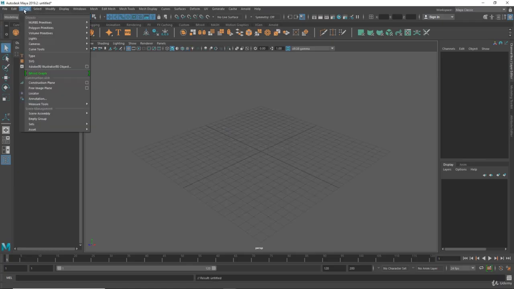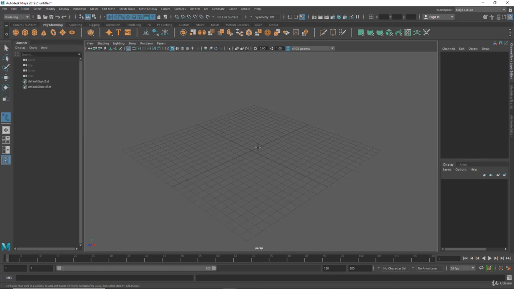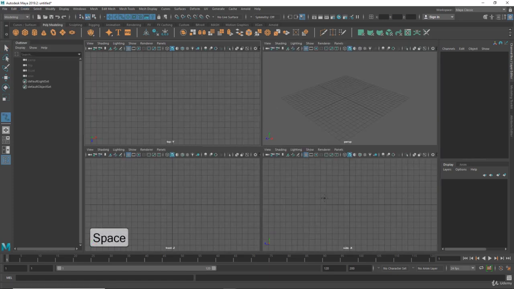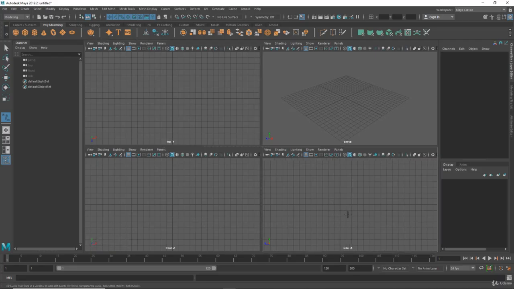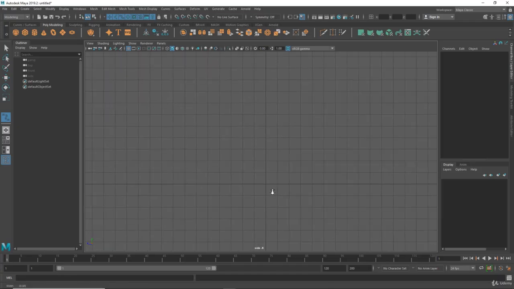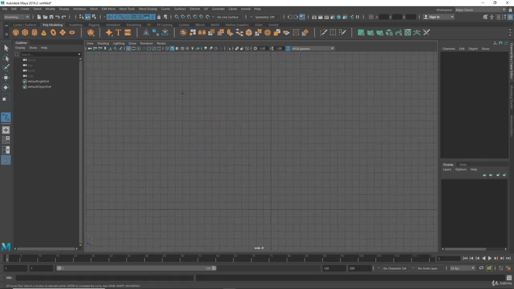And then I'm going to Create, and then under the Curve Tools, you see here we have several types of curves. I'm going to choose EP curve because this is easier for us for now. So I'm going to click on that, and then hit space on the keyboard, and go to side view or front view, doesn't matter. Now in the side view, I'm going to hit space again, and then draw the curve. I'm going to click somewhere there, and another point there, and another one here, and here, and here.